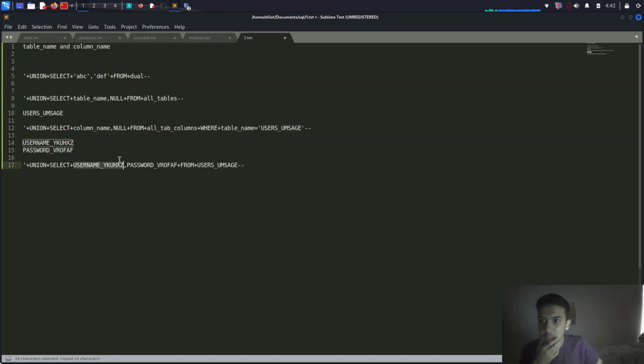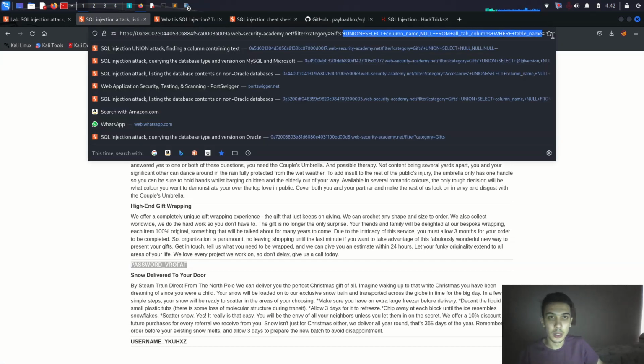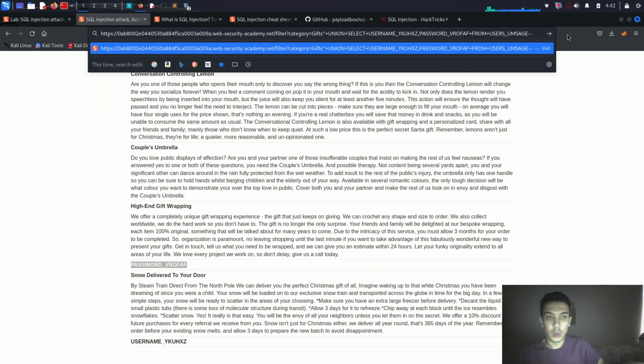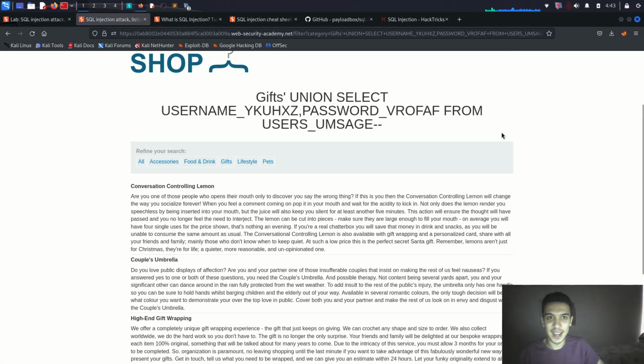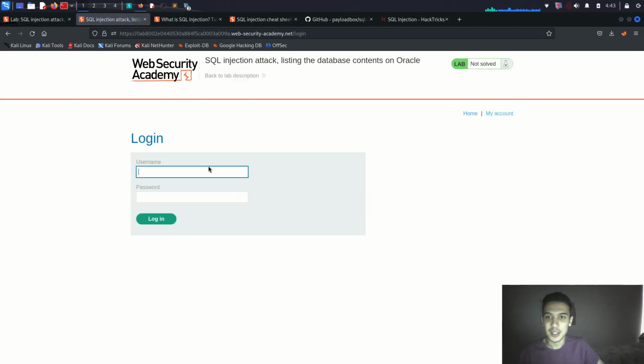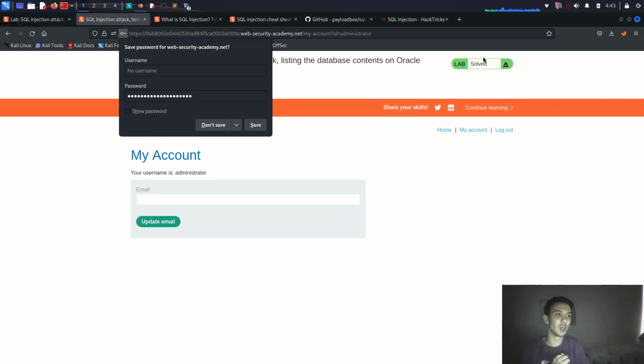This is our table name for username and password, and this is our database, for example the users table of the website. Now if you check it, we will get the username and password of the administrator or another user directly. If I run it, we check the administrator password. So let me go here, administrator, and the password is equal to that, and the lab is solved directly.